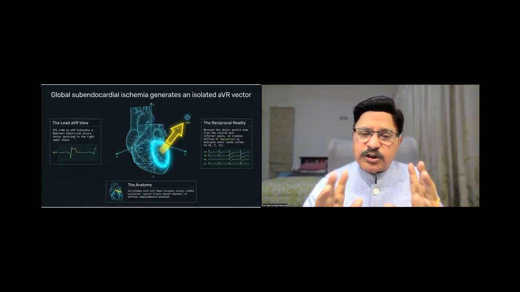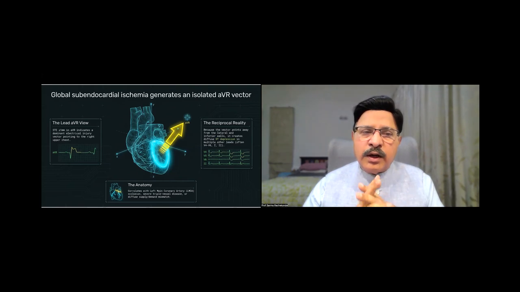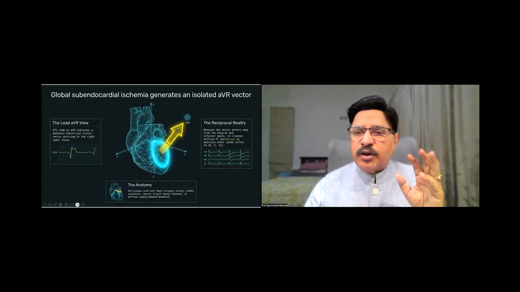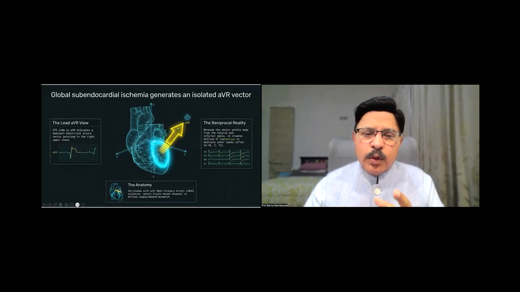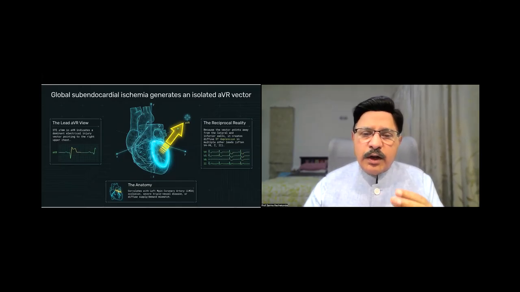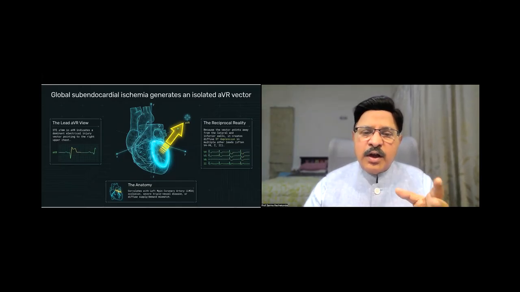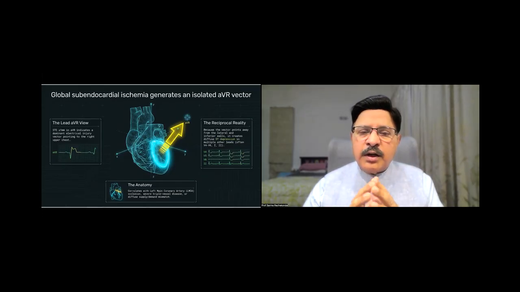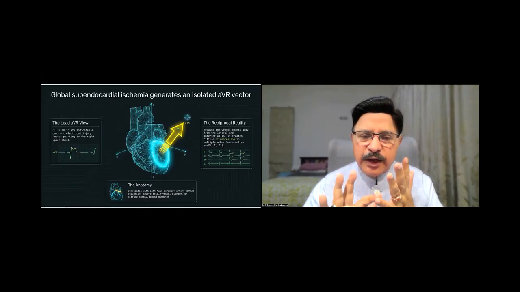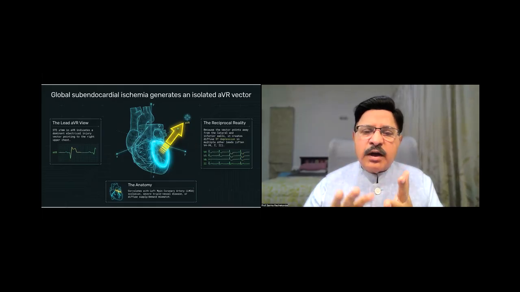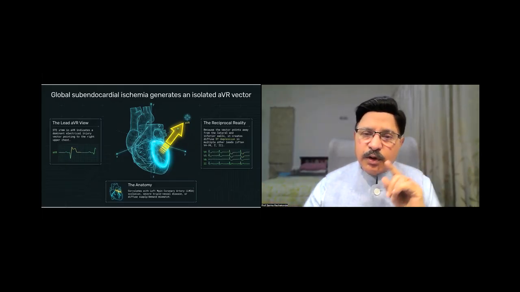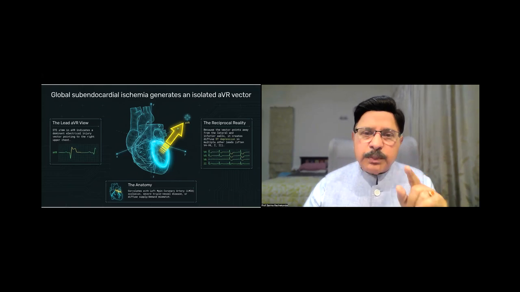Earlier days we were not focusing on aVR. Now aVR must be looked at. If aVR has 1 millimeter ST elevation, and reciprocal changes you can see in the other leads, this is global subendocardial ischemia. It correlates with left main coronary artery occlusion, severe triple vessel disease, or diffuse supply demand mismatch. If I see aVR ST elevation, three things are possible. One, left main disease. Two, triple vessel disease, or three, severe supply demand mismatch. So earlier we were not focusing on aVR. Now aVR must be looked at.